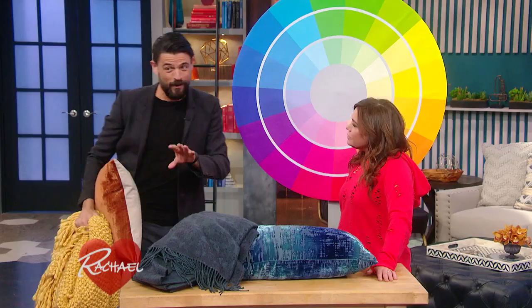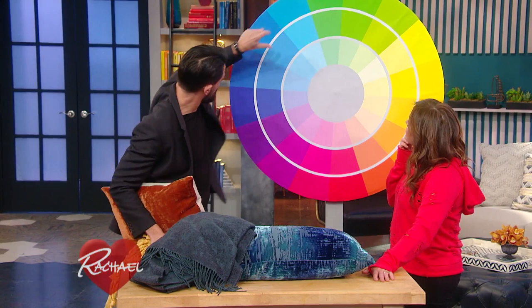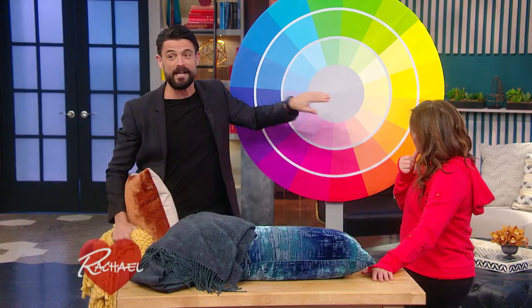Right. Exactly. Gotcha. And where it gets difficult, and you got to keep this in mind, is where you're kind of going in thirds, where these purples aren't going to go super well with the greens. Does that make sense to you? Yes. They're neither harmonious nor complementary, so that's where you got to be careful.